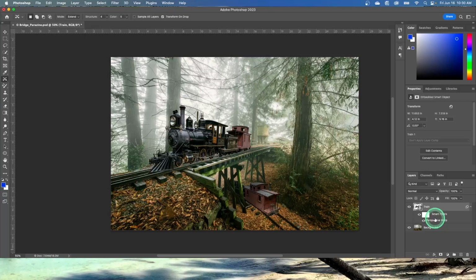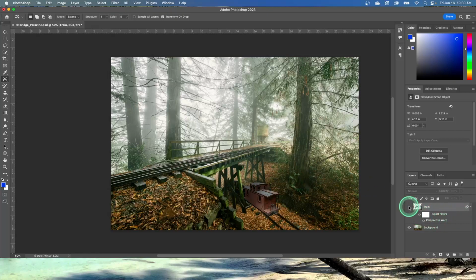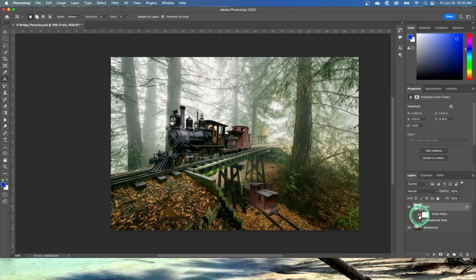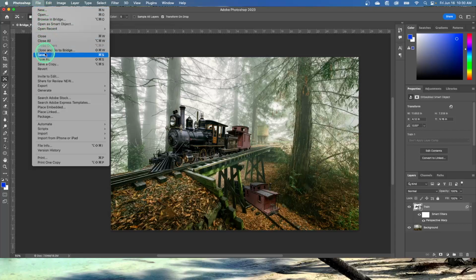So once you've got your train straight, you should see smart filters over here. And if you want to see what your original was, you can check this. We went from that to that, that to that, which looks better. All right, so click File and then Save.